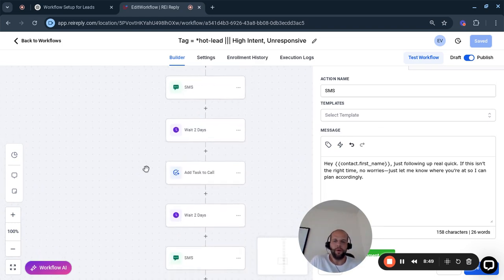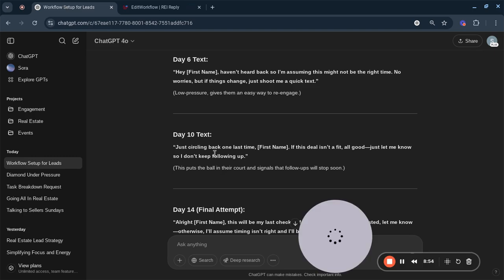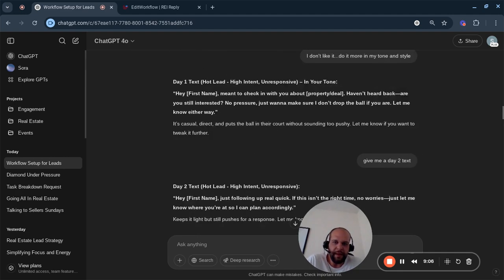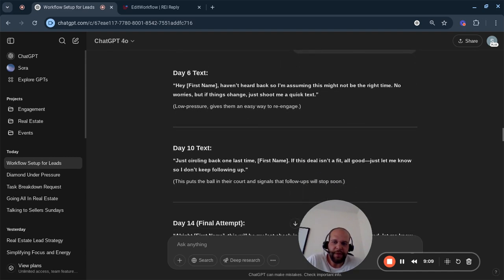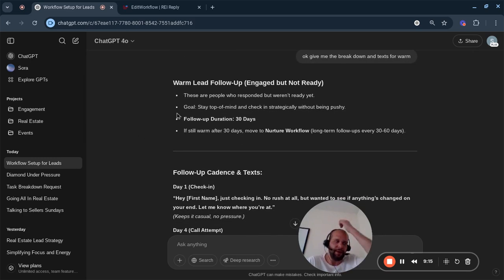So this is one that I made today based on what ChatGPT gave me here. Instead of me thinking everything into existence on what's the text going to say, what's the days of the week going to look like, I didn't decide any of that. I just took ChatGPT's word for it because it makes sense and I can change it later. So the ones I had in here were like 2 weeks follow-up, 30 day, 60 day. And I was just like, these aren't working that well. And I have some leads that, I don't really have time to be chasing them. I just want them to let me know when they're ready, but I want to follow up on a consistent basis.